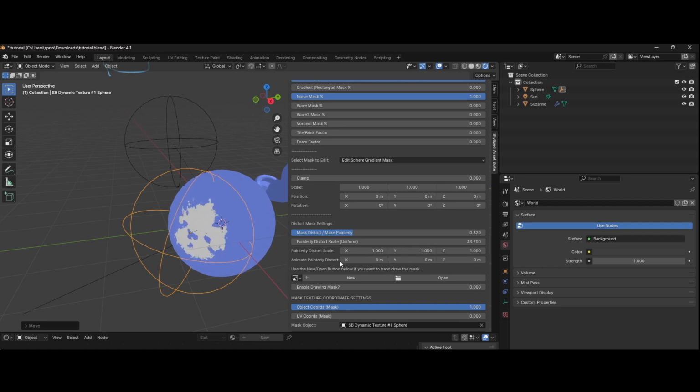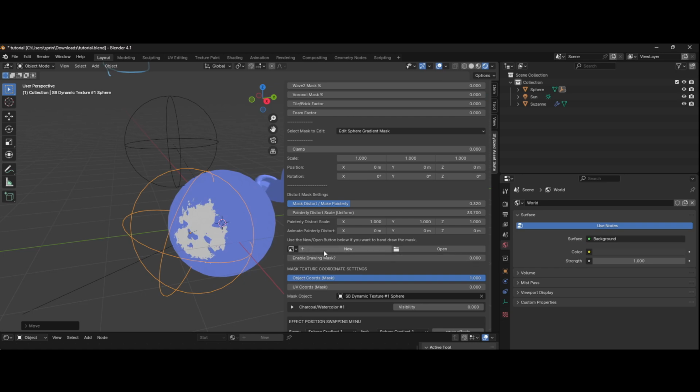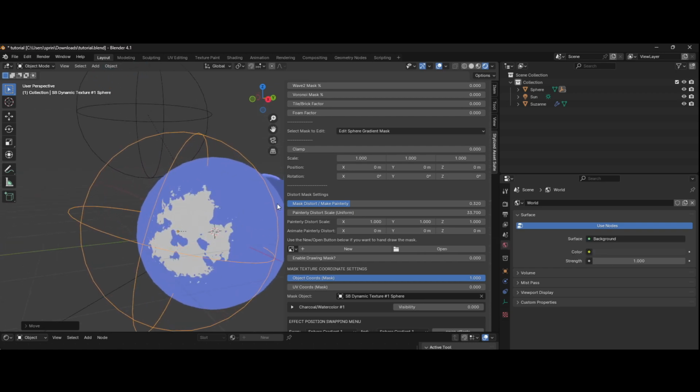When I say animate painterly distort here, I might change the name to like location, because it's the same thing. When it says animate, it's just location. It's just that I happen to usually animate this parameter because it's pretty cool to animate. So yeah, and then once again, you have a mask that you can add right here if you want. Just enable it if you add it. I've already shown you how to add masks a lot, so I'm sure you can assume what that does. If we draw, we can hide parts of the mask.